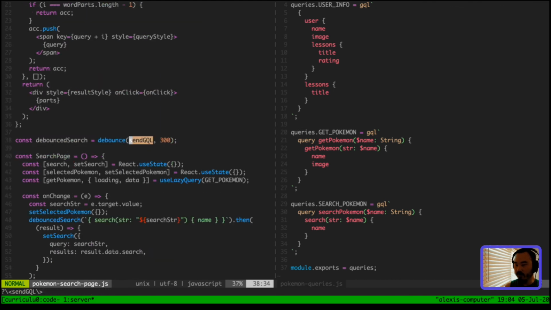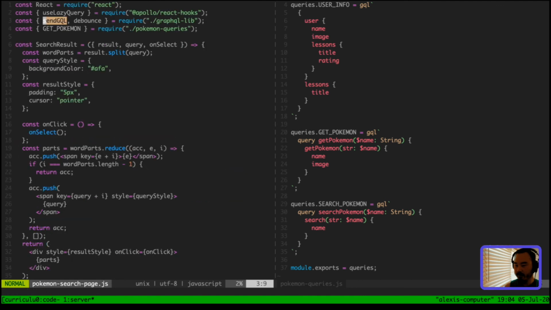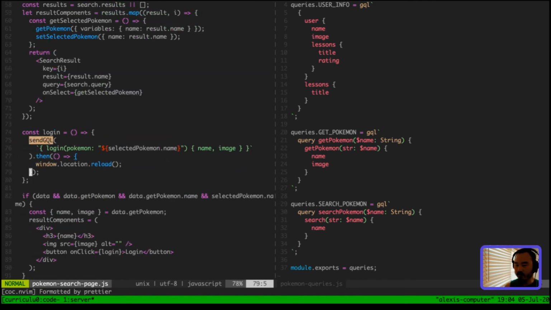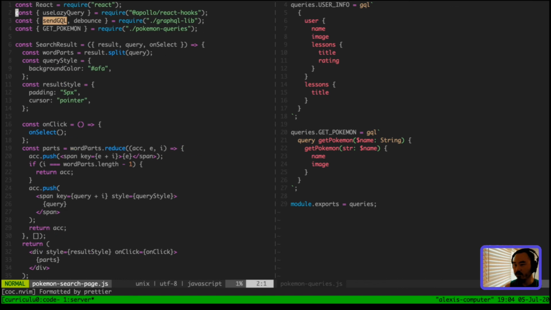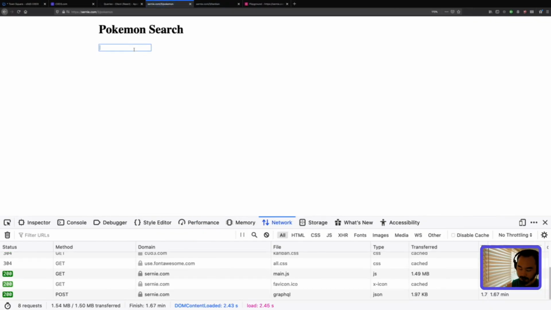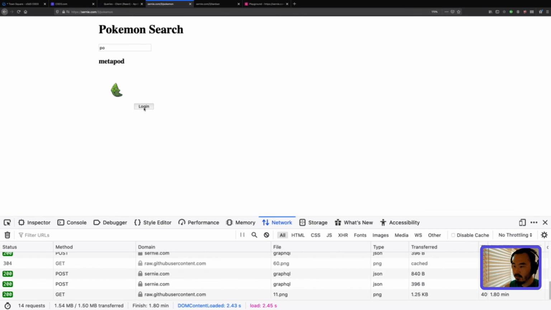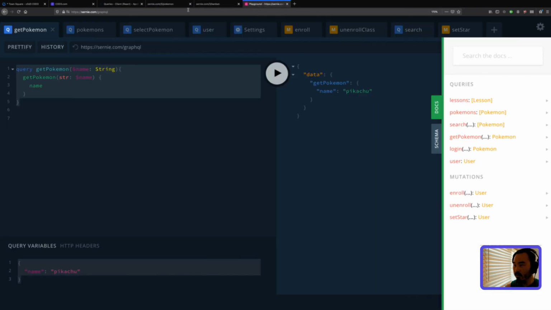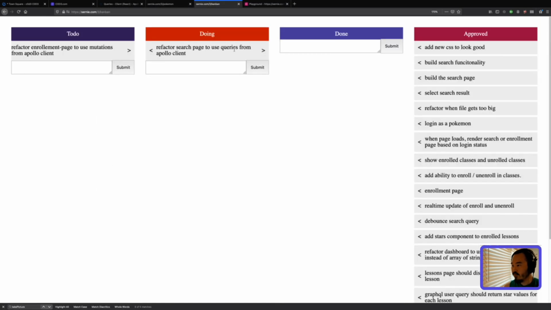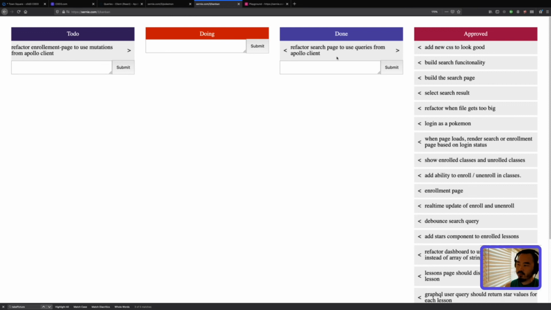Let's see if we have any other ones. So now we have a login request. And this login request is calling a window.reload, so we don't really need to optimize anything here. So search Pokemon is no longer needed. That's good. Let's make sure everything works before we move on to mutations. Okay. So this took a long time, but this is done. What we learned here is that sometimes it's not good to always use Apollo client. There are some things where we can't use it, where it's not good to use.